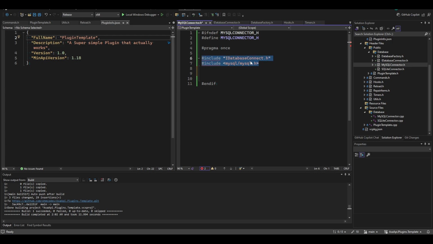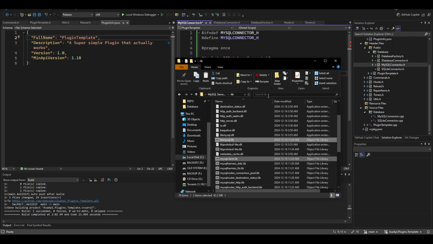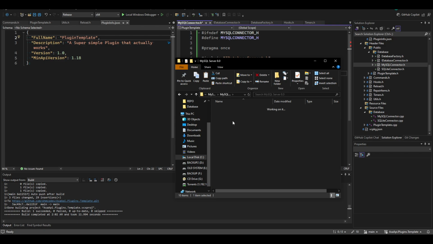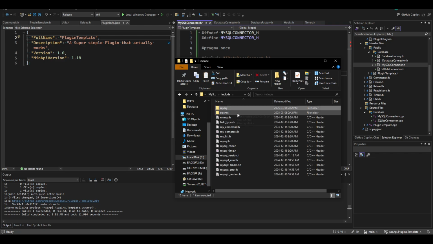Also, I think we are missing the header files here. Let's go back to where we copy paste this, right? Include MySQL.